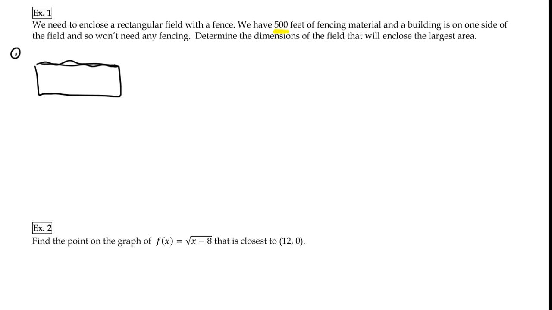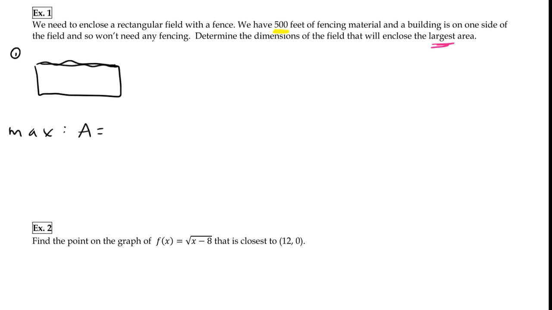This is totally a real life problem. How would we go about doing this? If you go through those steps that I wrote on the first page, I'm going to walk you through them right now. First, I want you to identify your primary equation. You are going to write max or min. If we are trying to find the largest area, we are going to maximize. So we want to maximize an area.